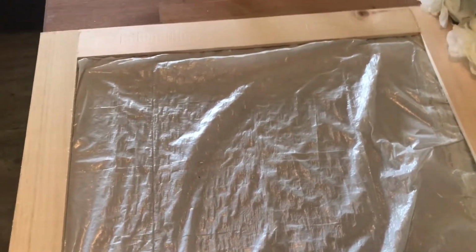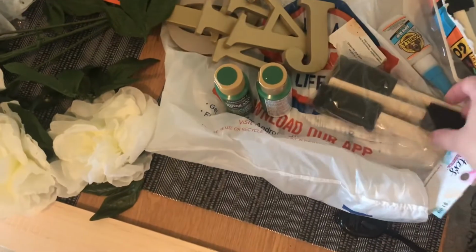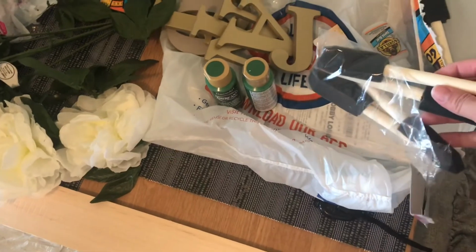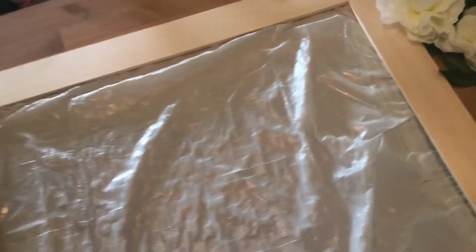I just put down a trash bag underneath just so I don't get my table dirty or anything like that. But I'm also just gonna be using two of these brushes that I also got from Hobby Lobby to paint the green on there. So we'll see how it turns out.